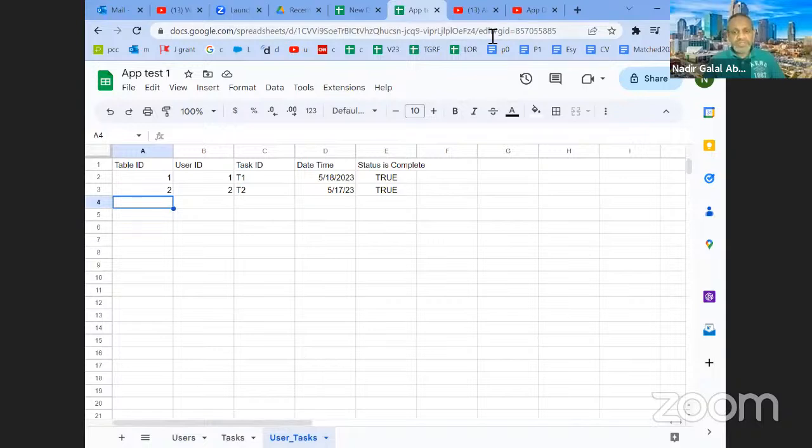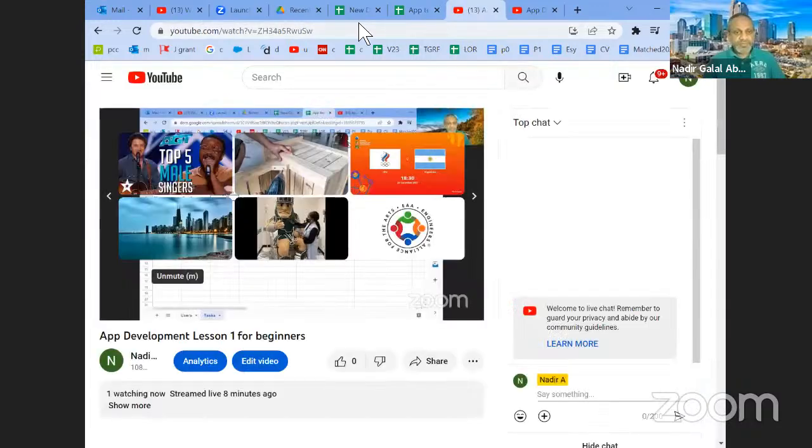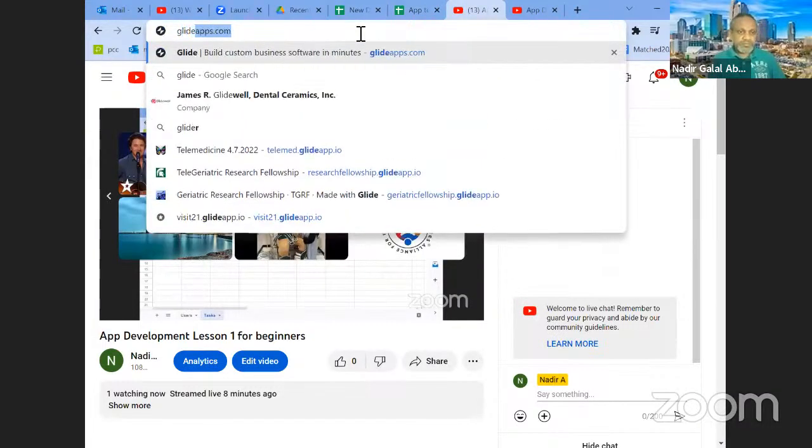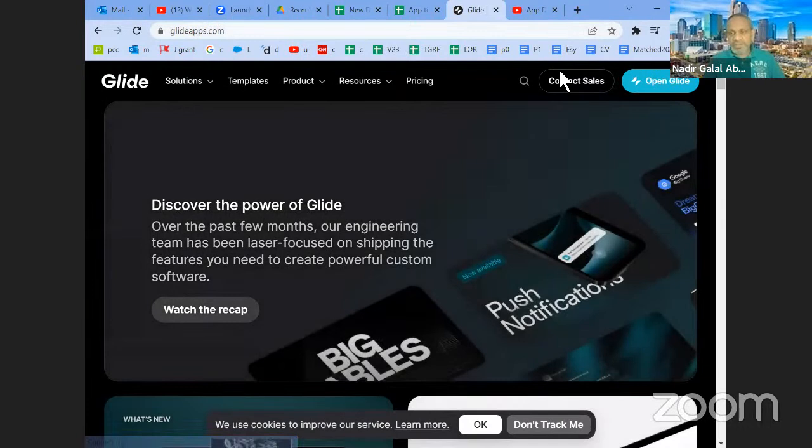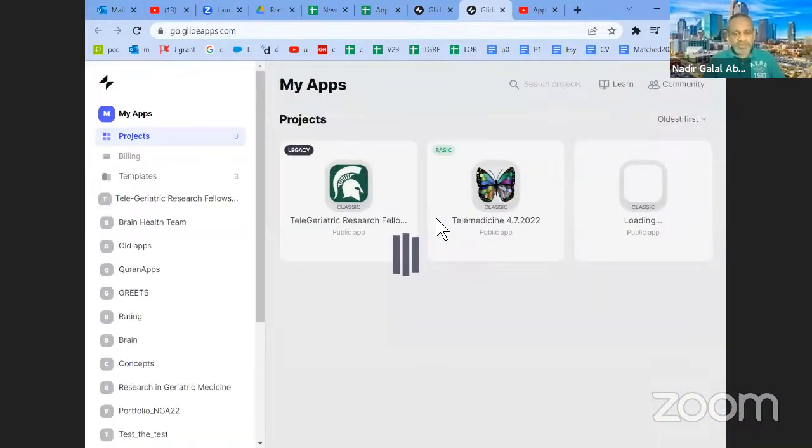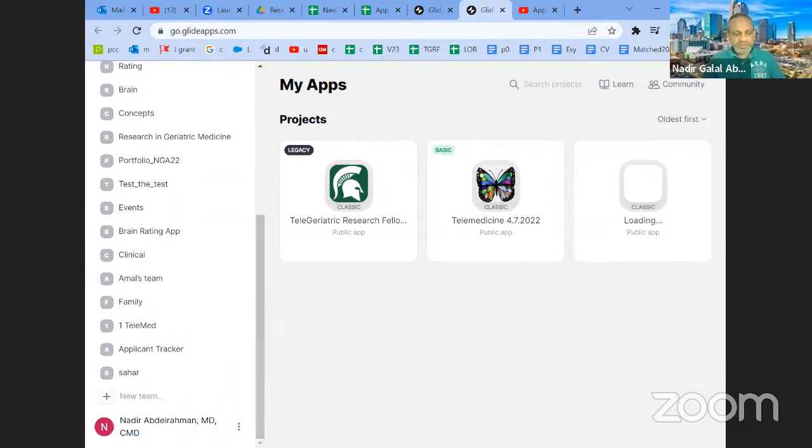Now I'm going to show you how to do the same things in Glide app. So we will go to Glide app and log in with your Google account. And then here we will start a new team.